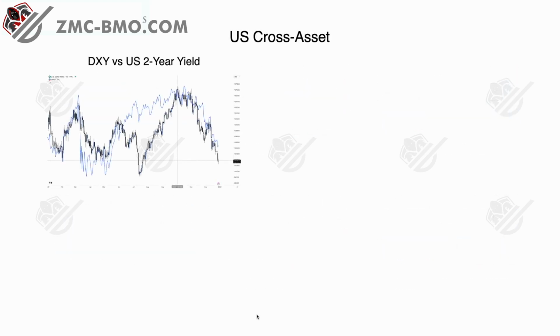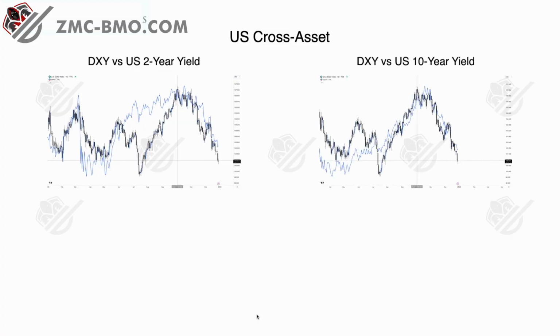But here's some US cross-asset correlations. DXY, so the dollar index, versus the US 2-year yield, so interest rate expectations. DXY versus the 10-year yield, or the 10-year expectation. To be fair to you, you can see here how it's correlated pretty well as of recently. So what we mean by the cross-asset correlation perspective is just watching, obviously, this is the bond market. So now you think, okay, what drives the bond market? It's also about interest rate expectations. So you now know if the bond market's trending lower, the currency is likely to weaken because it's following it. It's obviously not going to happen all the time.